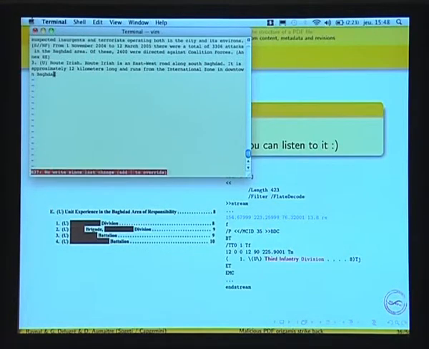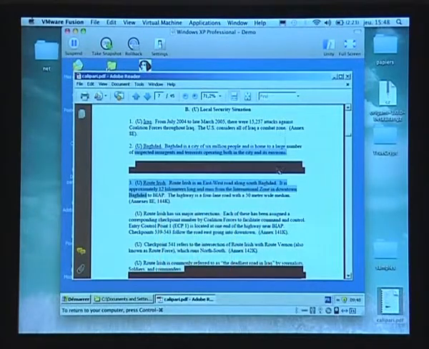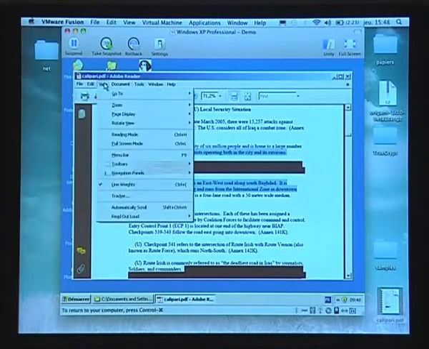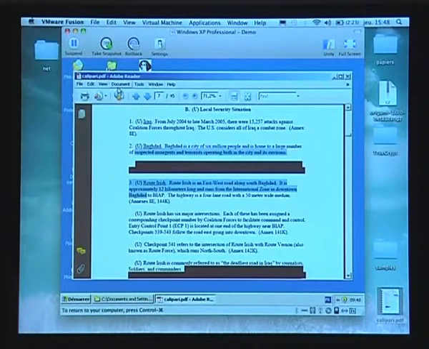The second trick, fortunately I couldn't show you because of the VMware stuff. Okay, you cannot see the text, but you can listen to the text. So the trick is to use a very good feature, which is called Read Out Loud. You activate it, and you ask Adobe to read the PDF for you, and you just have to listen to the hidden text.